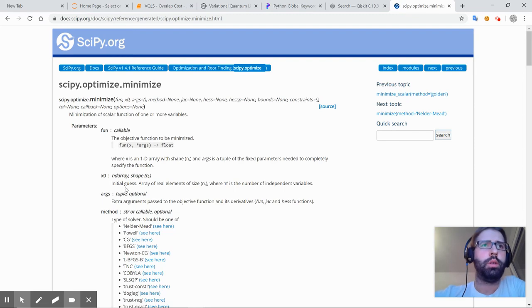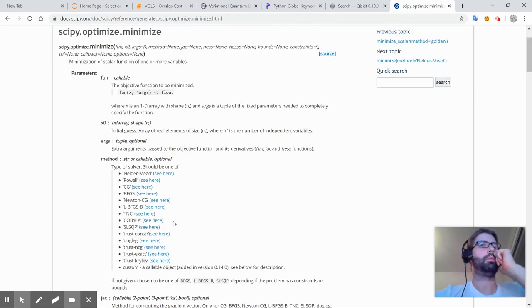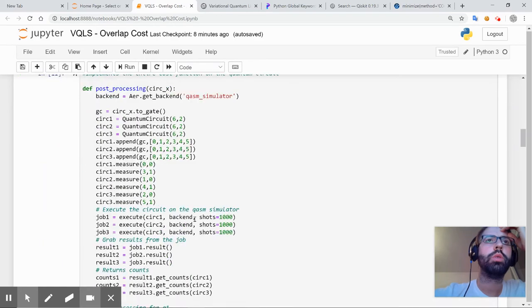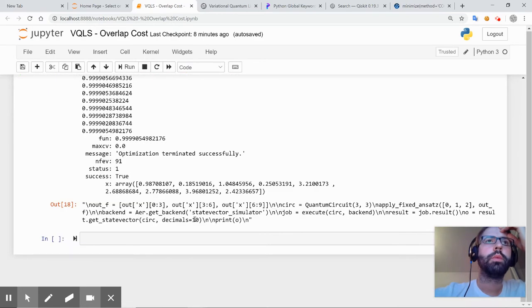Minimize, callable, args, method. Constraints, tolerance, method. Okay, method. So I can still do disp true. Set to 0. Status 1. Fun. Max CV.